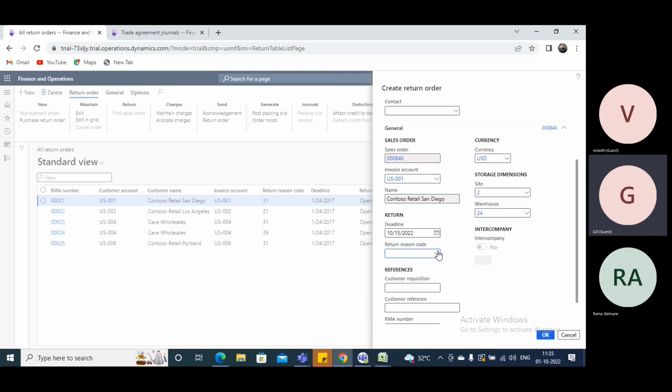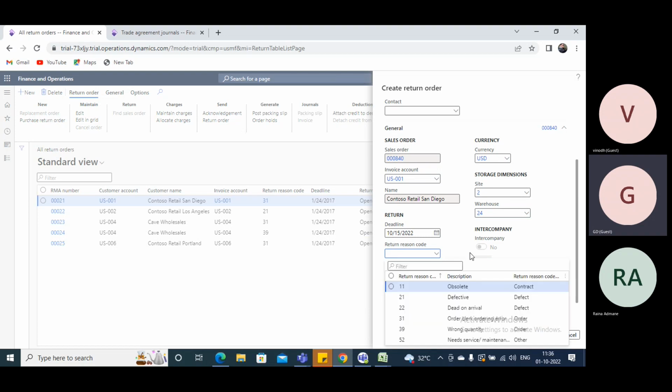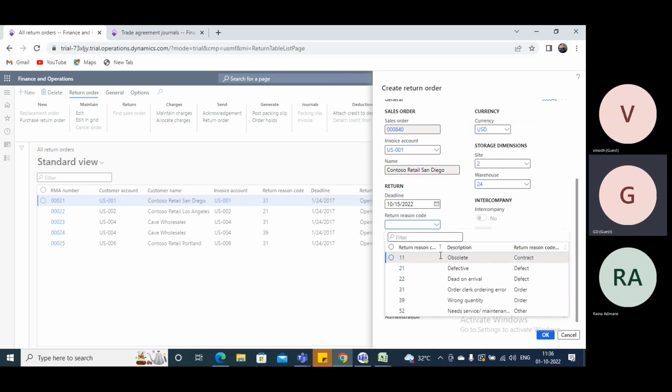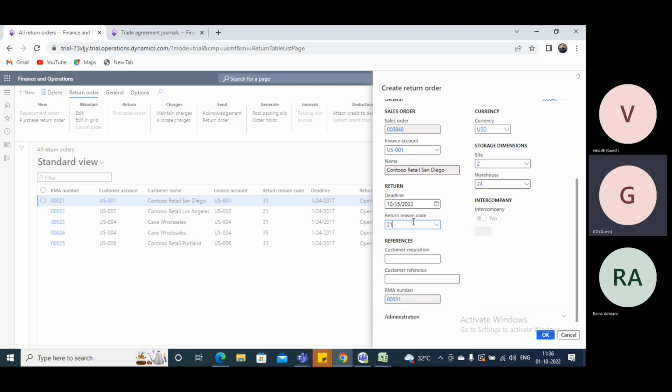Return reason code: you should give this because you should find out why the customer is returning. Suppose it is defective; this is not that much required. It is manually created.